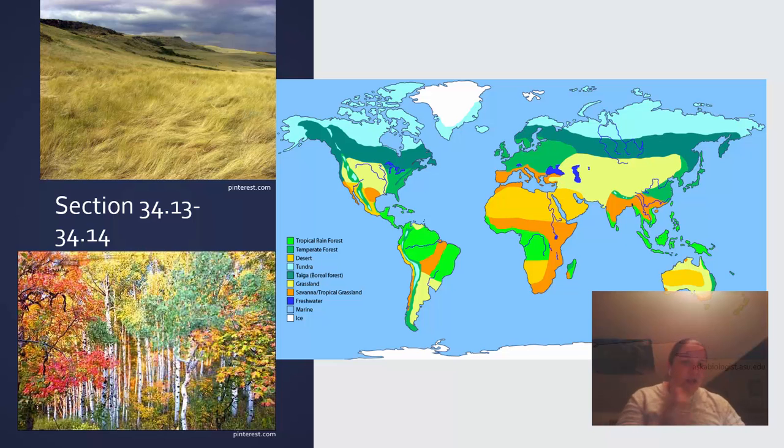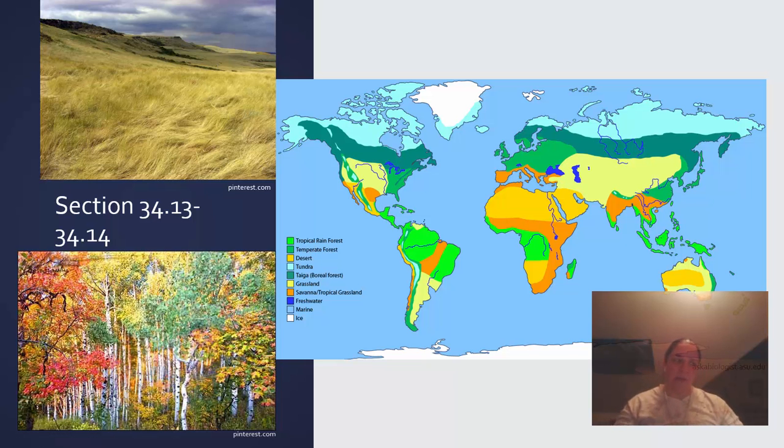If you get a little bit more water than that, you end up with things like temperate forests. That's this sort of blue-green shade here, and you get that a lot. Here's this band coming down. See, following the lakes? Follow the lakes, follow the water, down from Canada. A lot of the eastern half of the U.S., most of Europe also falls under this biome, as well as areas of China and most of Japan, not all of Japan.